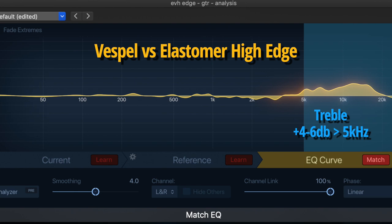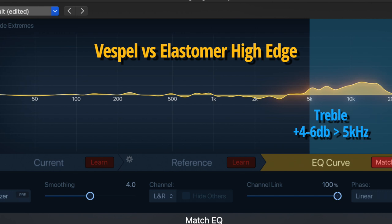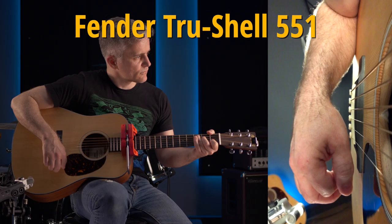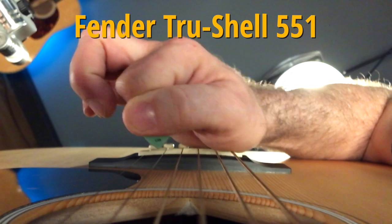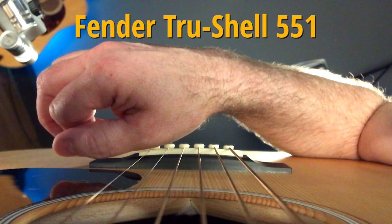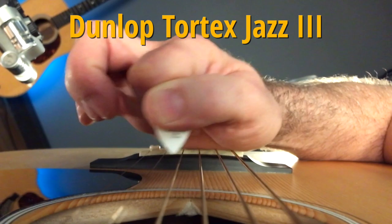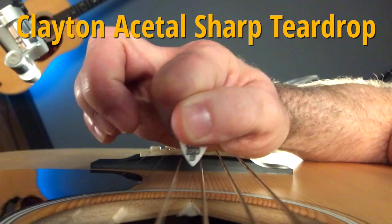So when we talk about the tonal effects of abrasion, we're really talking more generally about surface texture, and we're learning that picks with a higher-friction surface can produce more sparkly harmonic sounds. True Shell is a Fender material that attempts to imitate the texture of the original Holy Grail pick material — the shell of the Hawksbill sea turtle — which was famous for precisely this type of textured string feel and high-harmonic sound. True Shell does have a slightly sandy feel on the string, and when played on edge, it too lands in the dark-sparkle ballpark. Dunlop Tor-Tex, one of the most popular imitation turtle shell materials, has a slightly smoother but still textured string feel, and also dark sparkles on edge. As does this Clayton Jazz 3-style acetal pick, which also has a gritty string feel.